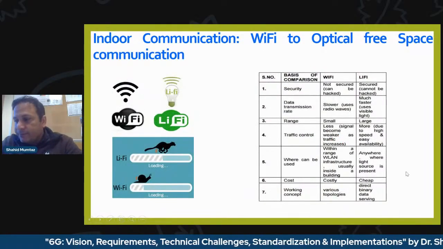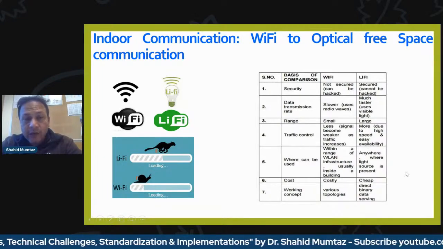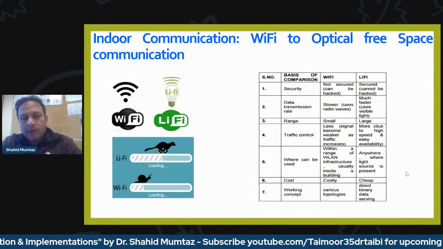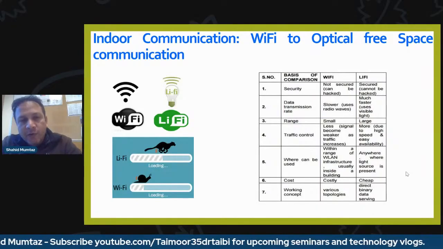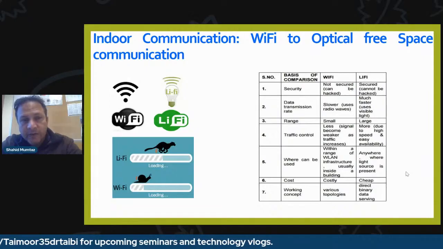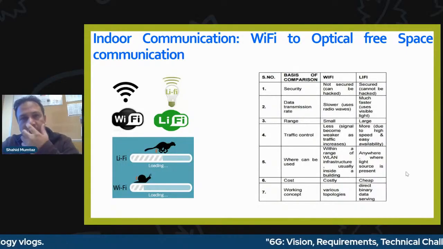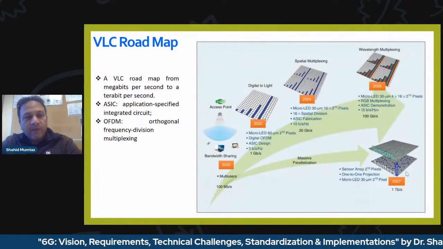And in the direction of Wi-Fi, there is another technology. Li-Fi is also coming, which is quite high speed. A lot of work has been done on this, and in future you can see a lot of LEDs at your home and also in your cars, buses and trains, where you can get your internet from the modulated light as well. So people working in this direction are also making a lot of progress towards 6G. This is a roadmap for VLC.